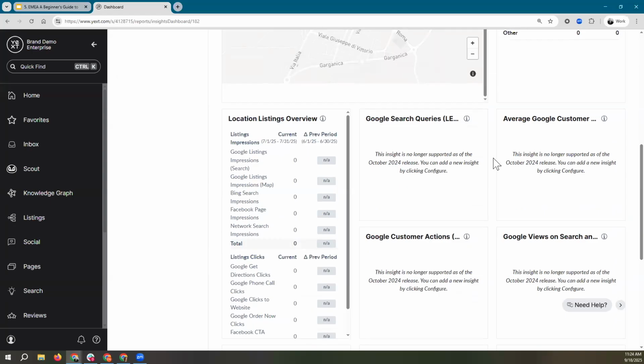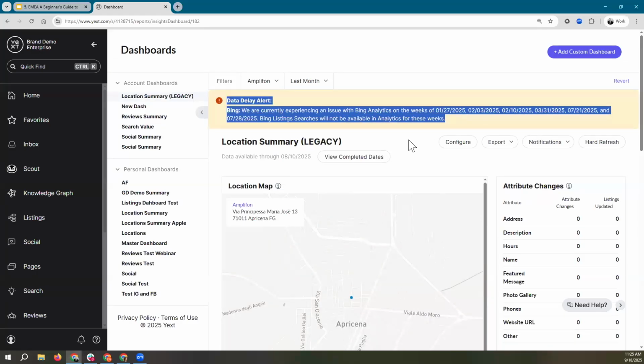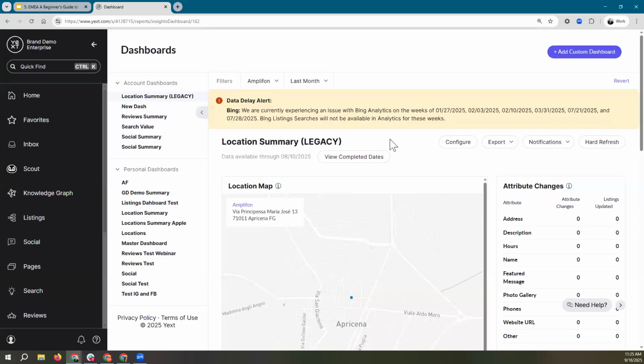What you'll also probably see is that sometimes we add little disclaimers at the top. To be able to pull listings metrics from our publisher partners, we rely on them to send us that data. So if there is any technical issue or any delays, we will give you the heads up here to let you know there is a slight delay, particularly with Bing data. Not to worry about. We're always looking to fix this. It's just a disclaimer, just in case you're wondering why you can't see any Bing searches, and you start to panic. No, everything's fine. There's just a delay.